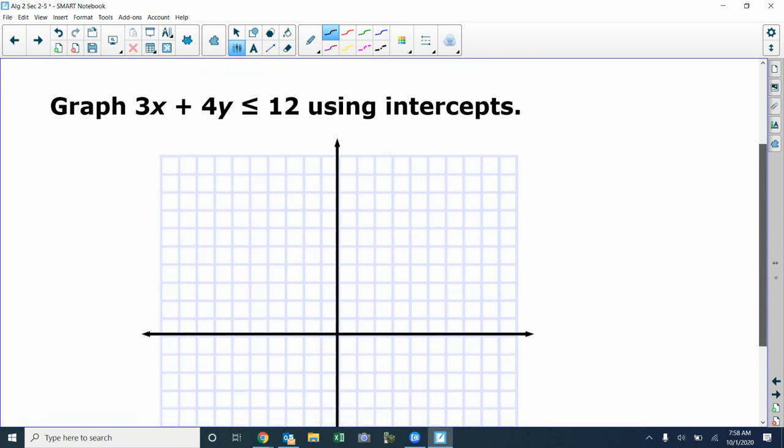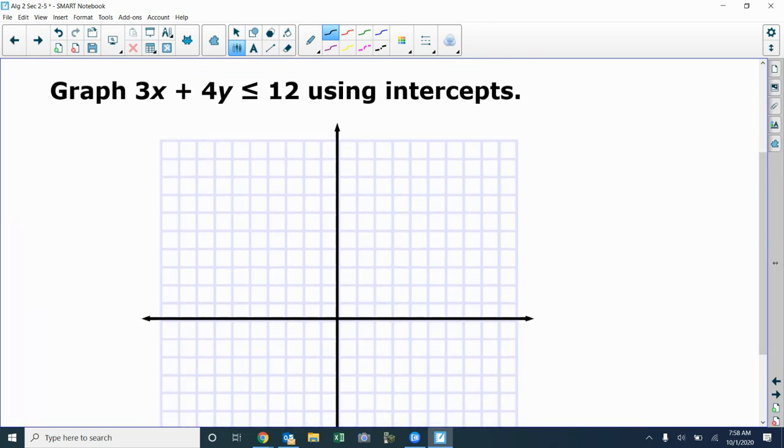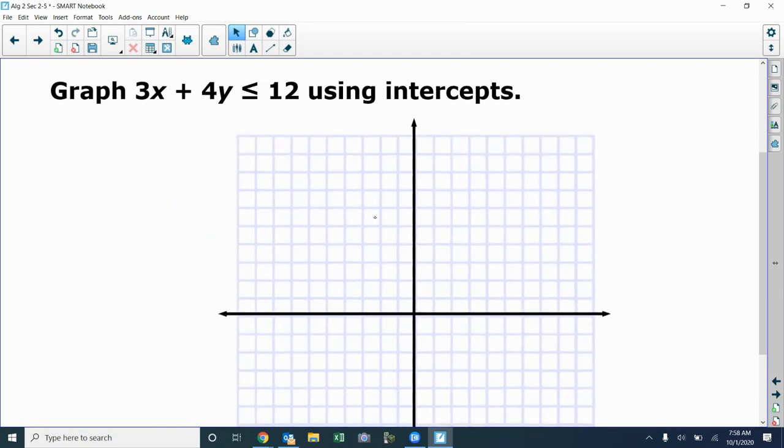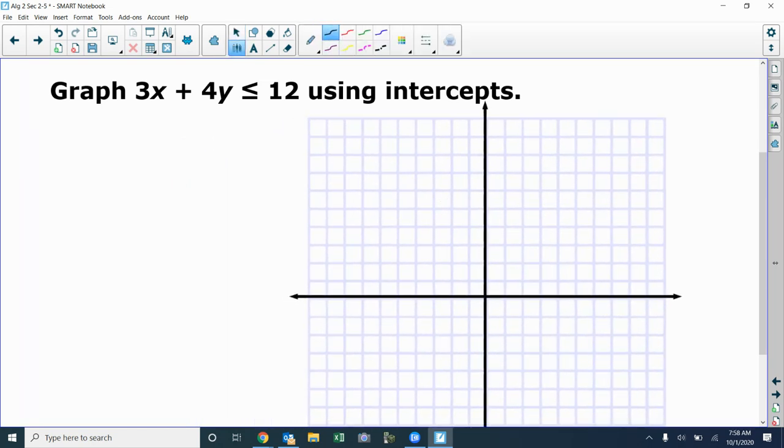One more, this is the last one. Use your intercepts and see if you can graph this one. So I'm gonna go step 1, 3x plus 4y equals 12. But this one is not in mx plus b, is it? It's not y equals mx plus b for us already. So your intercepts can be had pretty easily here. Put in 0 for x, get your y, put in 0 for y. Find your intercepts.